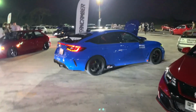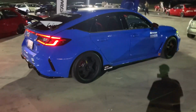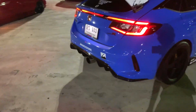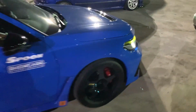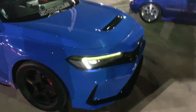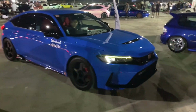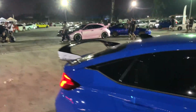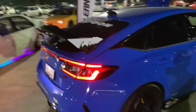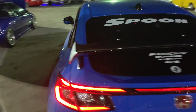Hey guys, check it out weh, FL5 Boost Blue. Tapi kereta ni dah modified weh. Ada rim spoon, exhaust, single exit. I think this is the first like full spoon or like modified FL5 lah dekat Thailand. Ooh, nampak cantik guys, look at that lah weh. Spoon rims, stickers, that's about it only. Nothing too crazy tapi nampak simple and cun lah weh. My favorite, this one looks damn good.